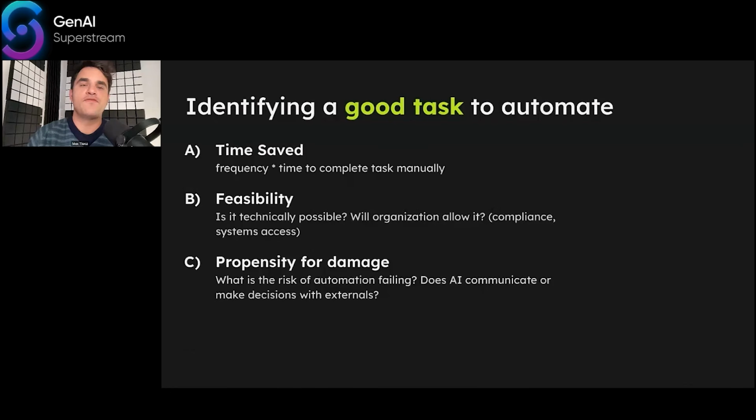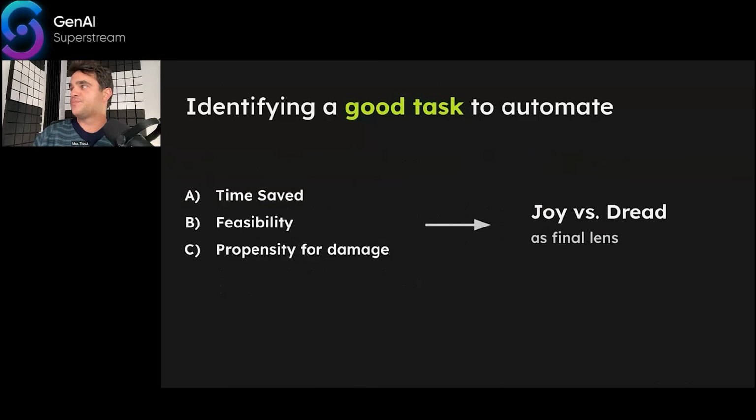If you're new to this, which I'm assuming you are to some extent because you're watching the stream right now, there's certain automations or processes you could implement that could be more dangerous to implement, that could destroy user data, interact with the users. That's kind of another lens to think about this. And so when I'm thinking about defining a good task, I consider these three things.